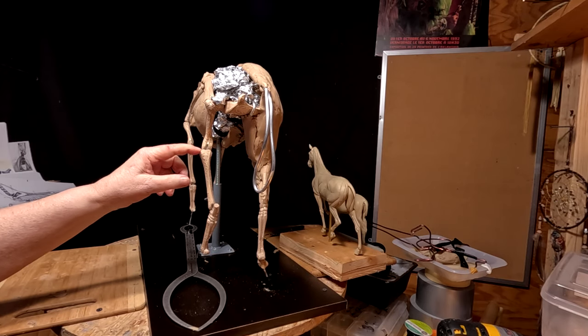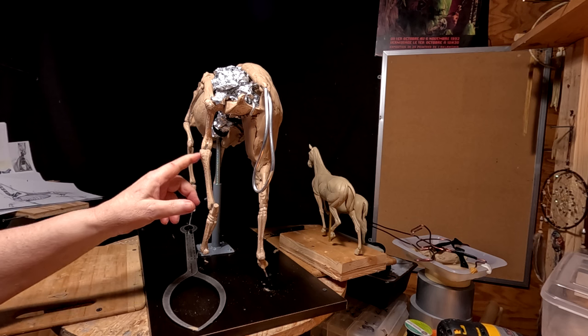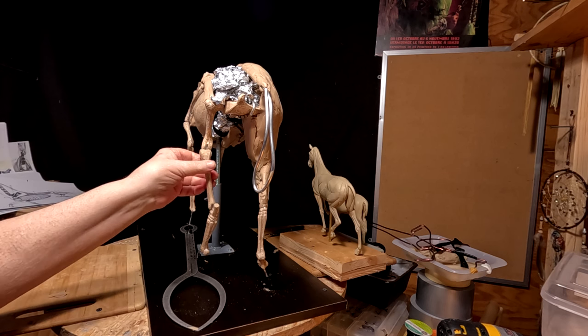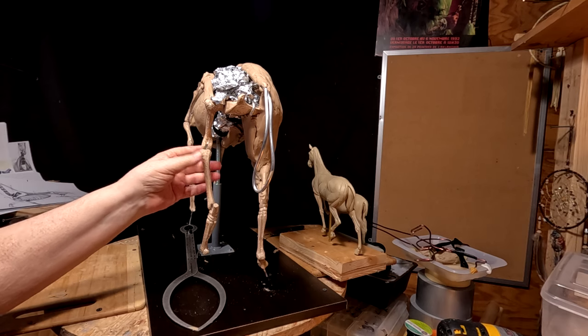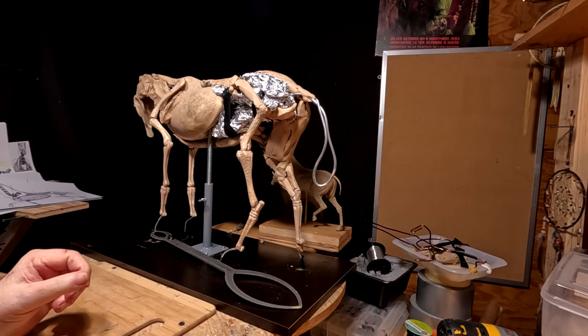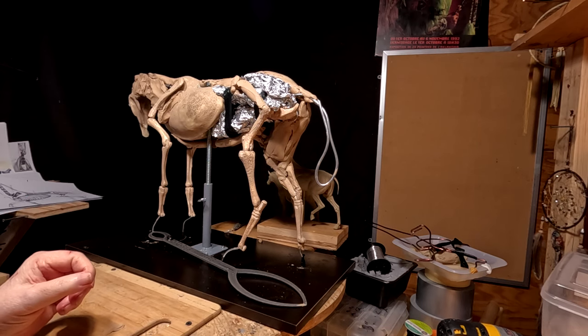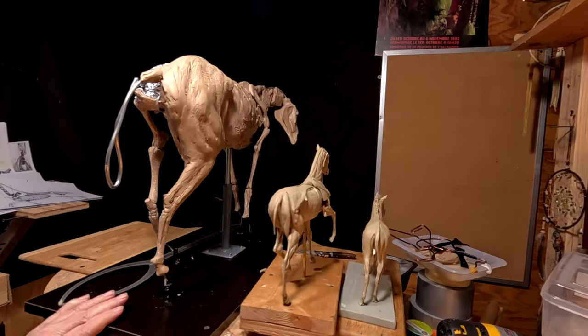He'll have more space between the joints. There's a wire that goes down and connects this bone with this bone, and that'll make it a lot easier to adjust the leg position. So some good is coming from these videos, and that's a good thing.